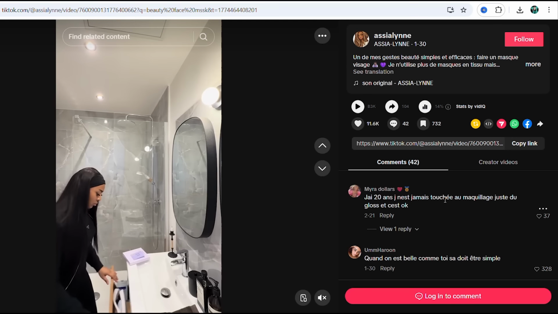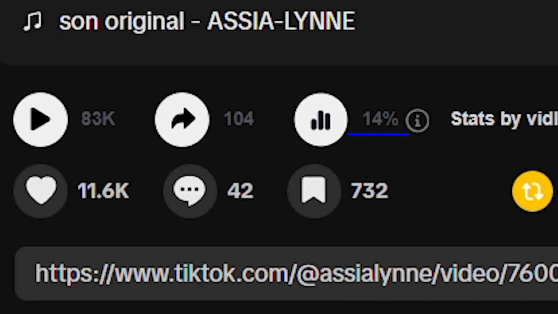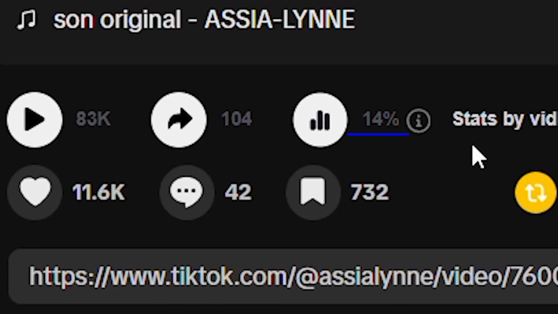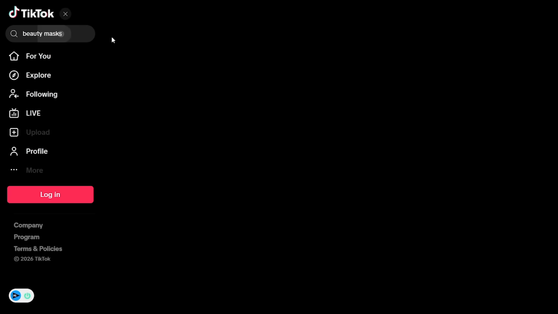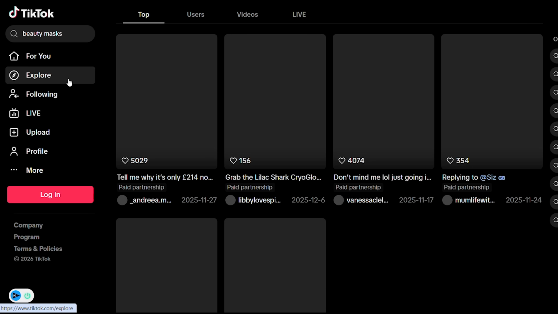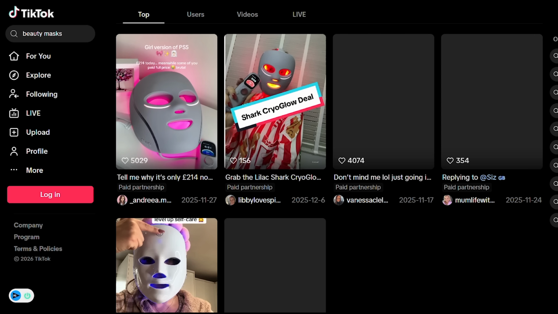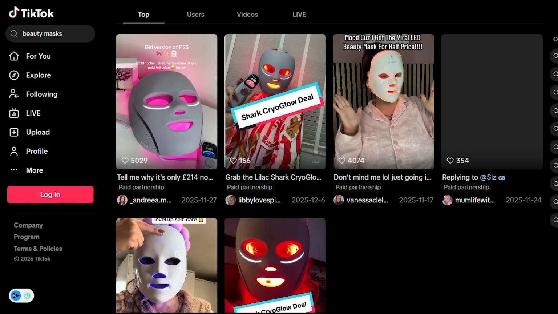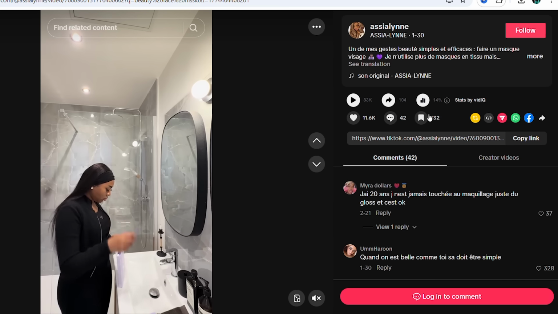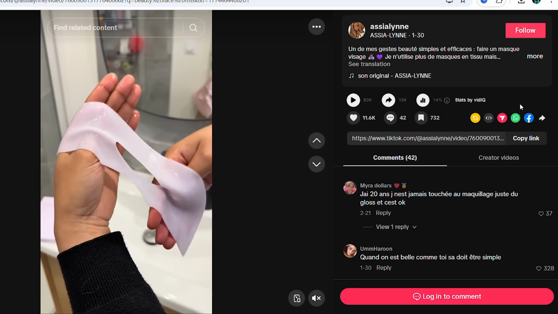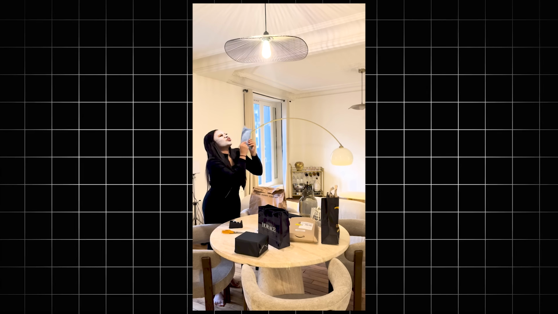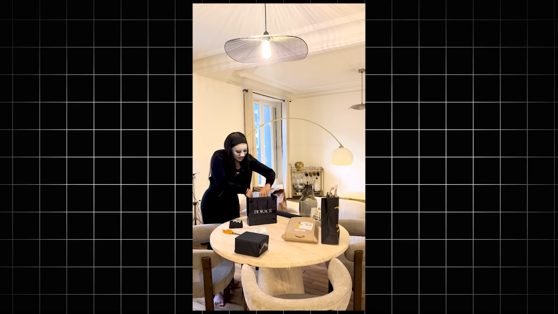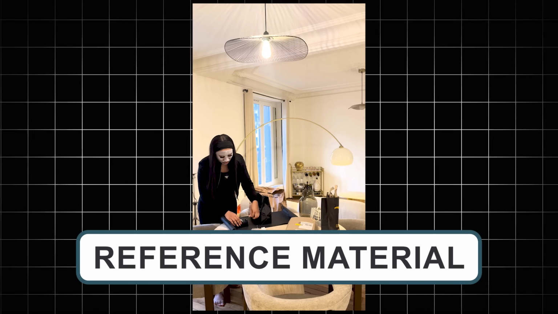I'm going to walk through this using a real example, a biodance face mask with a 14% commission. Perfect for spring sale and Easter gifting traffic right now. Go to TikTok and find your product. For spring sale, I am focusing on beauty products and skincare. These categories are seeing the highest purchase intent right now. Look for anything above 10% commission. That is where it becomes genuinely worth your time. What you are looking for is a high-performing UGC video. A real person on camera talking about the product, not an animation or a brand ad.